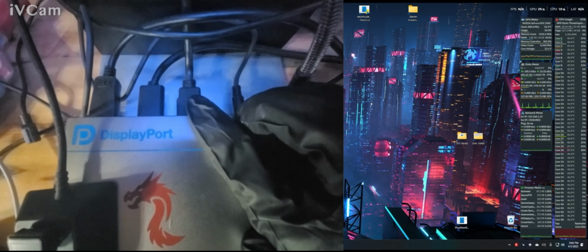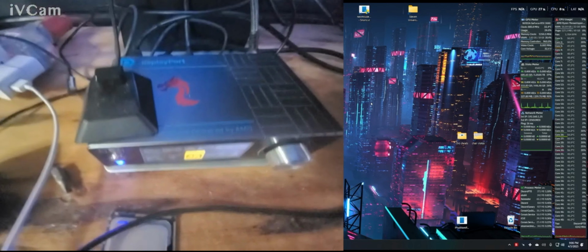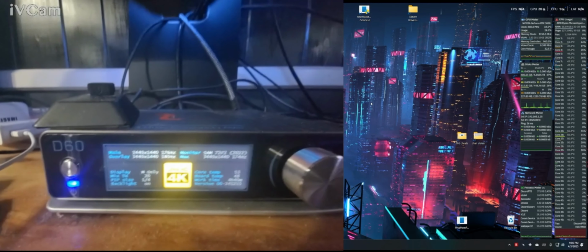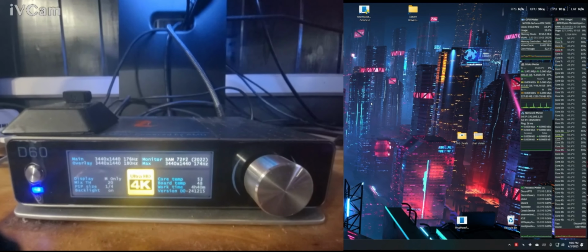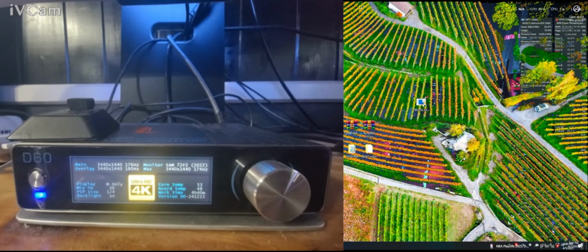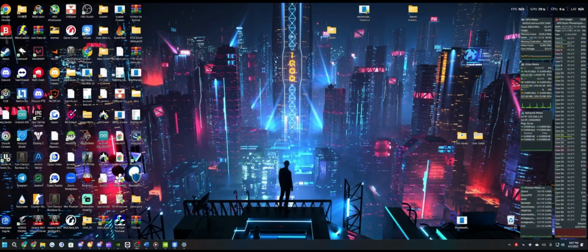The D60 has a DisplayPort out all the way on its left-hand side and HDMI in for the second PC and a DisplayPort in for the main PC, along with power and USB to update the firmware. The HDMI port does not run at the same speed, therefore it should upscale automatically the second PC resolution. So the second PC will be running at a lower resolution, but same hertz, and it should upscale automatically. Do not freak out seeing that the resolution is wrong.